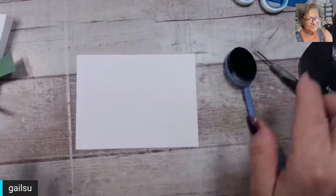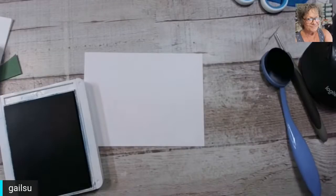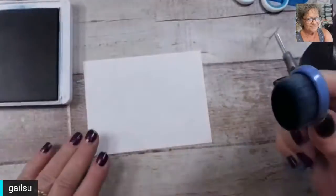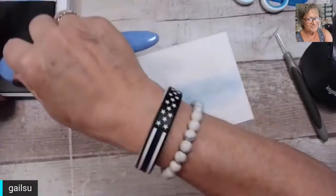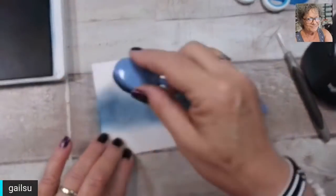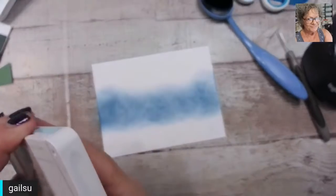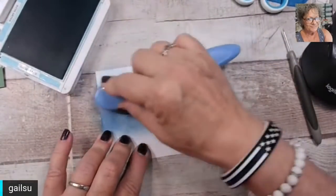All right, so I'm going to take Misty Moonlight. Oh, I better have my rag so I can clean the mess. Sometimes my dog takes them into the living room because they fall on the floor. Yeah, here. So this is the Misty Moonlight first. And if you want to give it more of a night appearance, go around the top and then leave your center. Then we're going to take the lighter one and start where it's dark and bring it up and around.